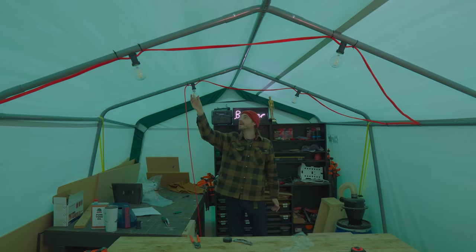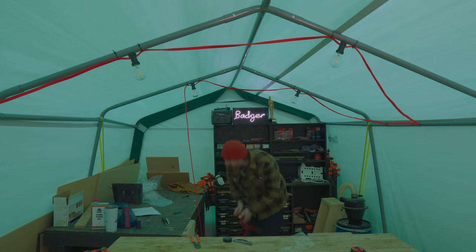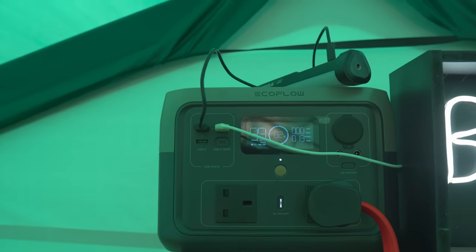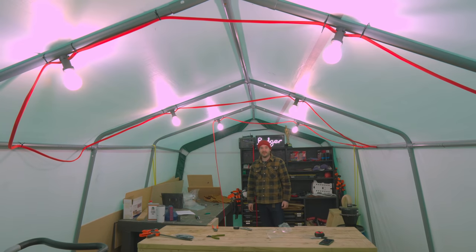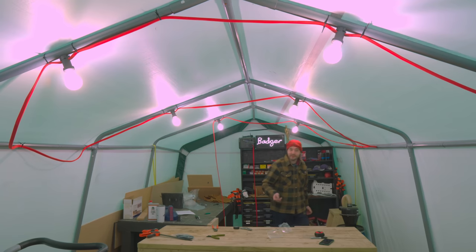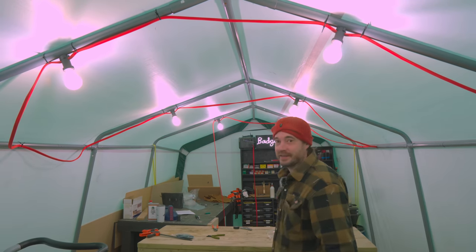Right, last one in. Now we can get this plugged into the EcoFlow. Then I've just got to press the AC power button. Oh wow, that's bright, and it all worked first time, and it makes it look a lot less green in here. So I think this is going to be a big improvement. Oh, I'm quite excited to have lights.